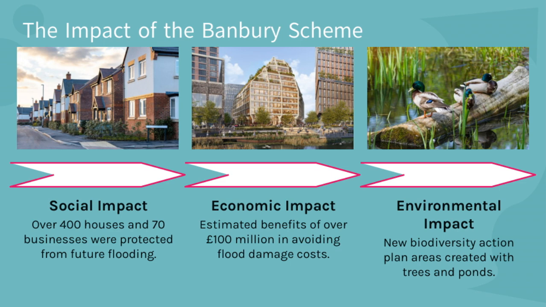Third, the environmental impact. The scheme included new biodiversity action plan areas, with trees and ponds. This is important because flood management can sometimes damage the environment. But in this case, the scheme also created habitats and supported biodiversity. Banbury is a strong case study because it shows that flood management can protect people, save money, and create environmental benefits when it is planned carefully.